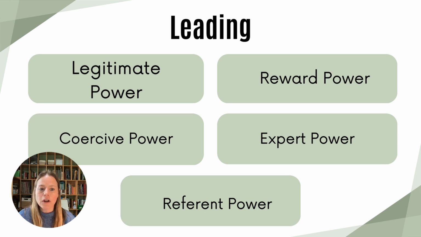Many leaders use a combination of these types of powers to help them motivate employees to be more productive in the workplace. There's also various types of leadership styles that managers use when leading. Autocratic leaders are more controlling and do not allow for much feedback when making decisions. The opposite of that is participative leadership. These are people who share in the decision-making process with others and encourage feedback.